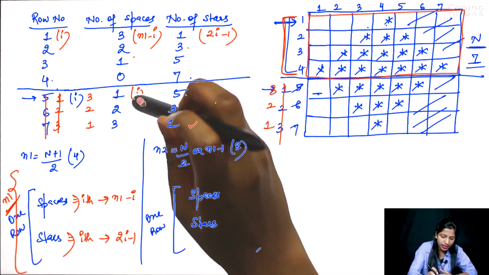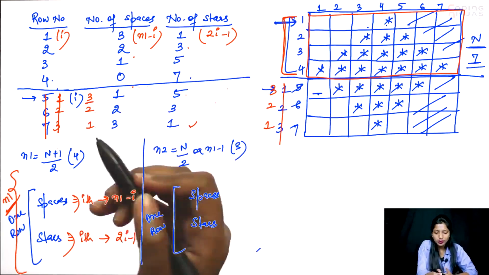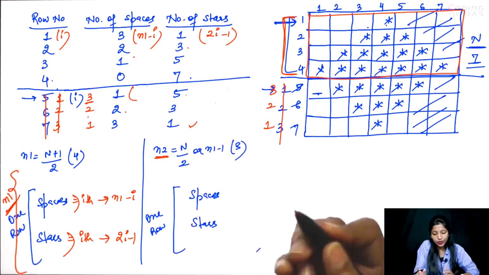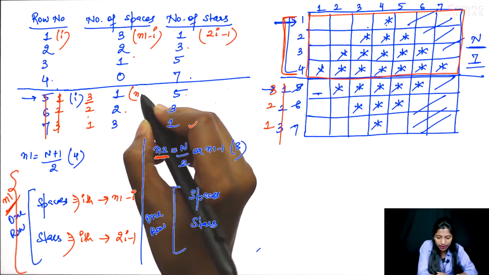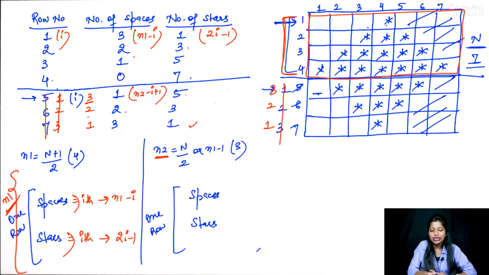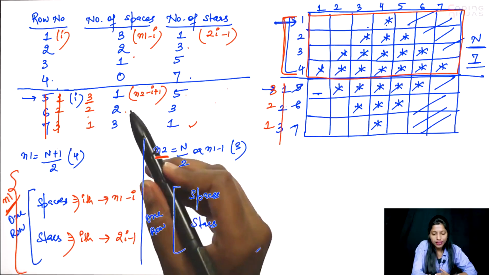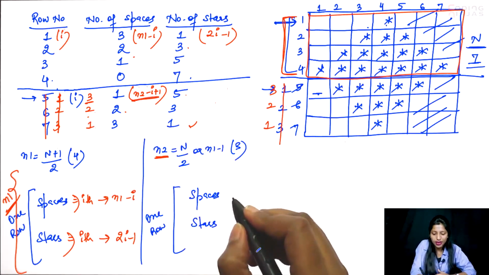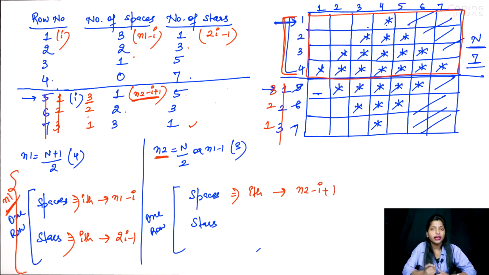So let me clear this. This i is not right now. So now for the third row, I need to print 1 space. For the second row, I need to print 2 spaces. And for the first row, I need to print 3 spaces. So I guess the expression can be, so n2 is here. n2 represents the total number of rows in this half. n2 is 3. We can write n2 minus i plus 1. So n2 is 3. 3 minus 3 is 0, plus 1 is 1. 3 minus 2 is 1, plus 1 is 2, 3 minus 1 is 2, plus 1 is 3. That means this should be the expression right now. For spaces, for the ith row, there should be n2 minus i plus 1 number of spaces.